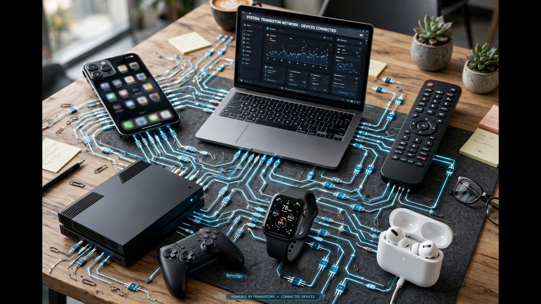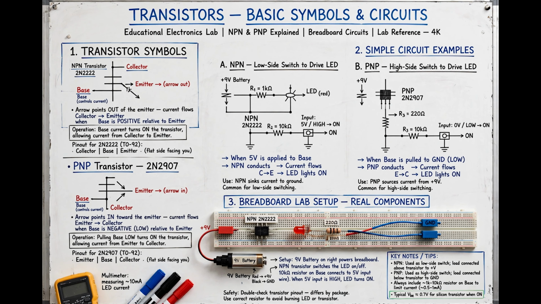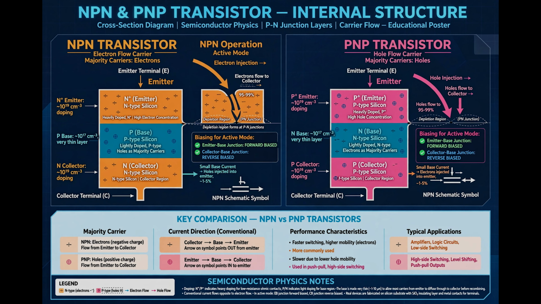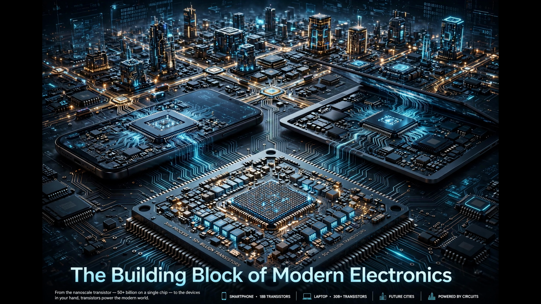What is a transistor? Define a transistor as a semiconductor device used to amplify or switch electronic signals. Explain the basic structure of a transistor, NPN and PNP types. Highlight its importance in modern electronics, comparing it to a switch that controls or amplifies electric signals.